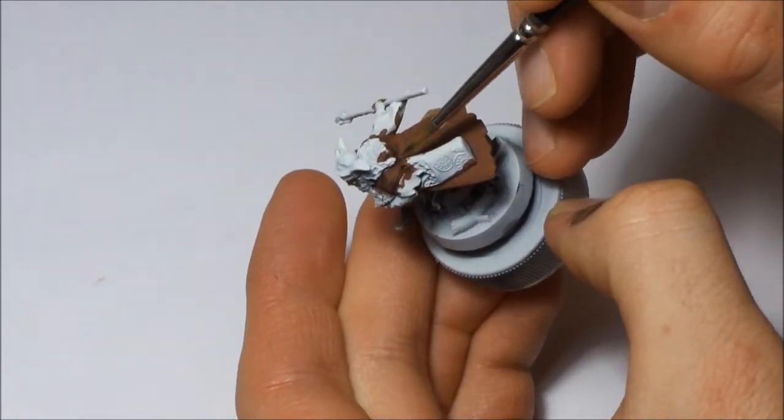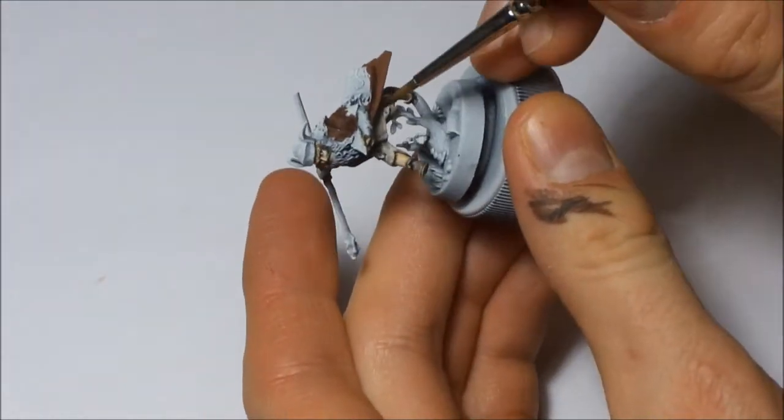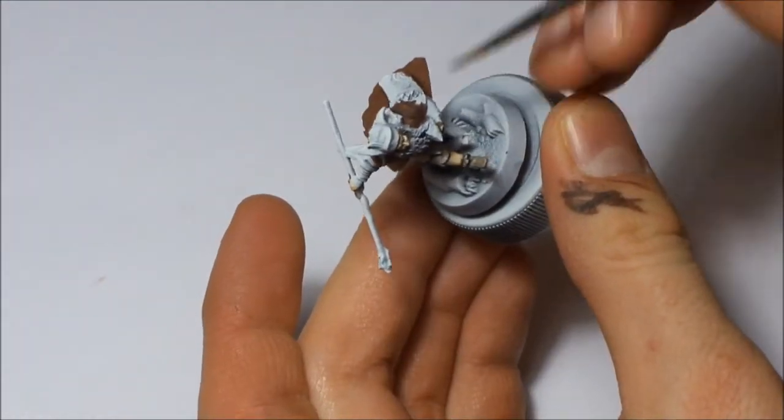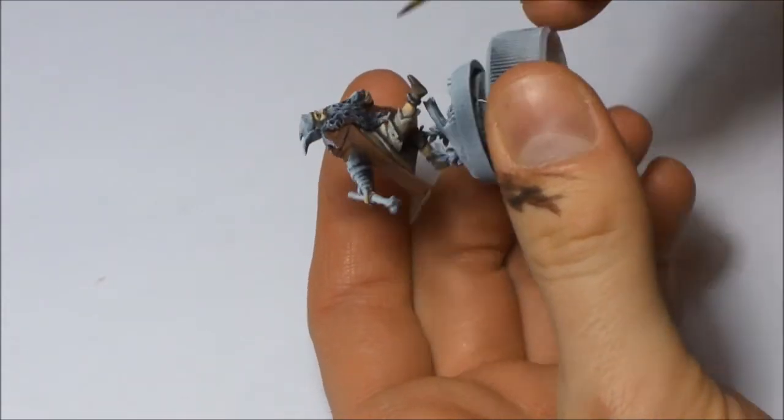And then another brown, actually this is mahogany sand, I think it's called. Let me check. So you have a Lego model color mahogany sand, which is a slightly reddish brown. And that's the brown I'm going to use for his cloak.